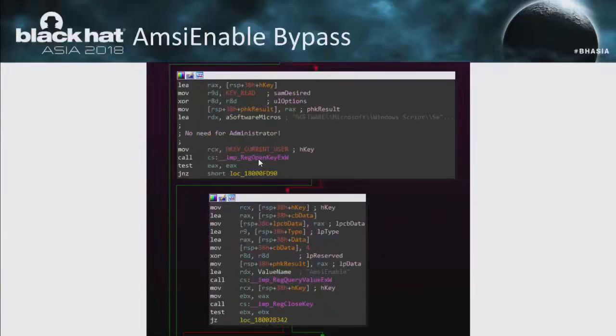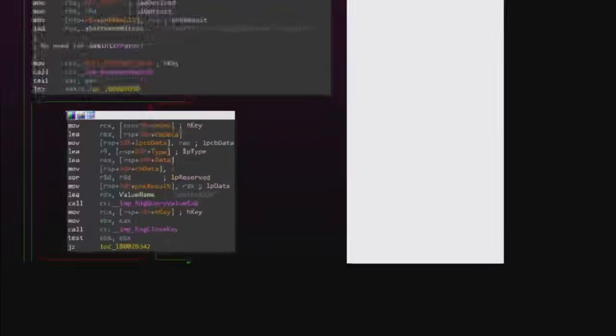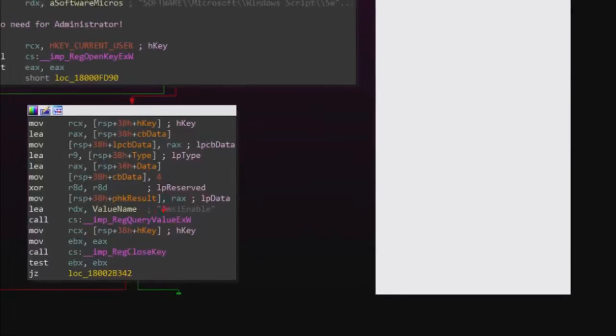And when looking at the code, I noticed something very, very interesting. I took a look at one of the functions, and I saw that actually a string is being referenced from the registry, and that string is AmsiEnable. So I figured, well, this looks like a bypass waiting to happen. But I figured, well, for sure this happens from the local machine where I won't be able to access it as an administrator, right? No. So as we can see, it explicitly requests this to be accessed from the current user. So I thought, okay, I can write to this and see what happens.